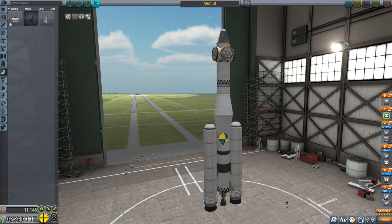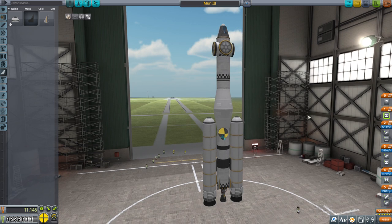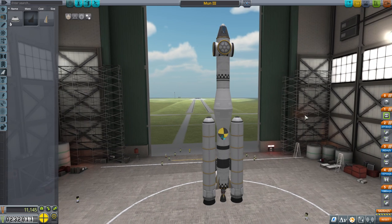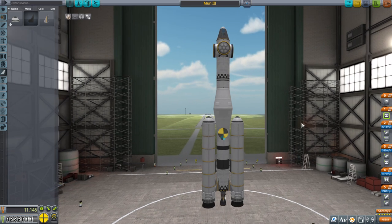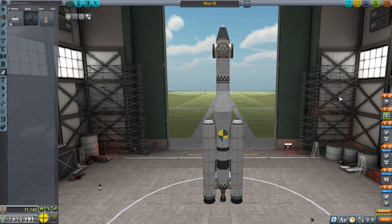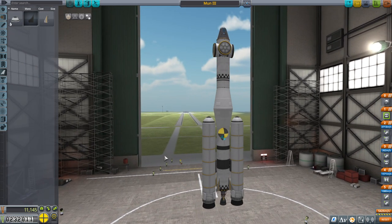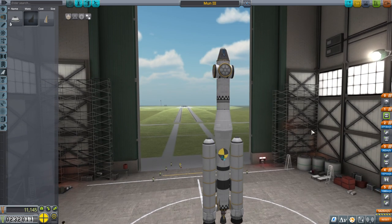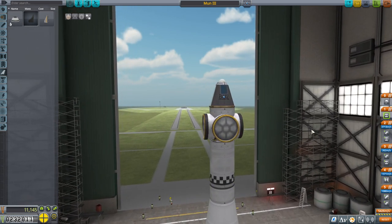In this video, I intend to set a Kerbal onto the surface of the moon and bring that Kerbal back. We tested a system in the previous episode called Moon 2, and we did that uncrewed, but I've made substantial changes because we unlocked new parts, nose cones and rail decouplers in particular, and I decided I could make a cheaper vehicle. It's about 3,000 funds cheaper. So, yeah, well, you know, lowest bidder and everything.